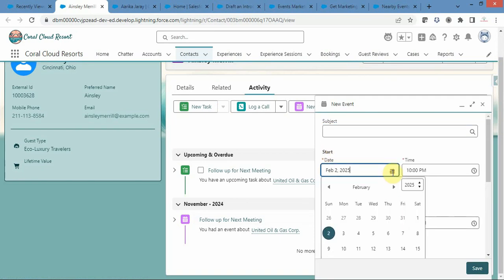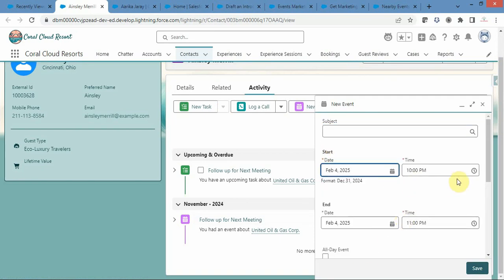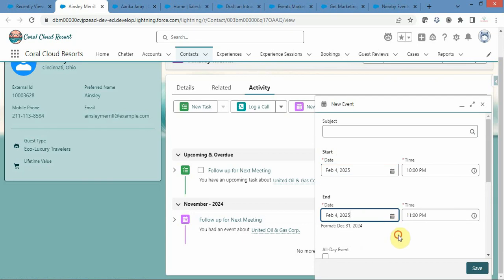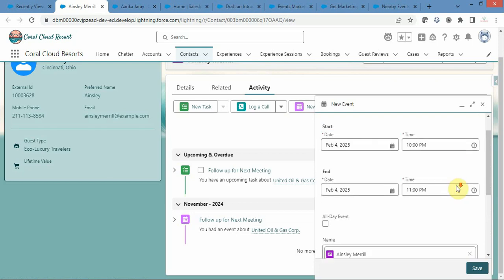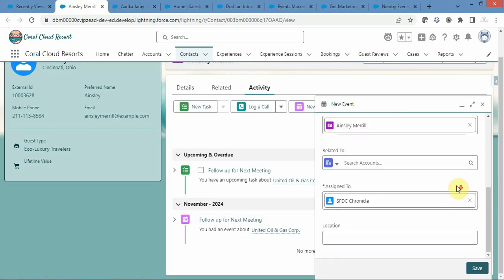It will be the 4th, 11 p.m., meeting, and the location is, suppose, New York.